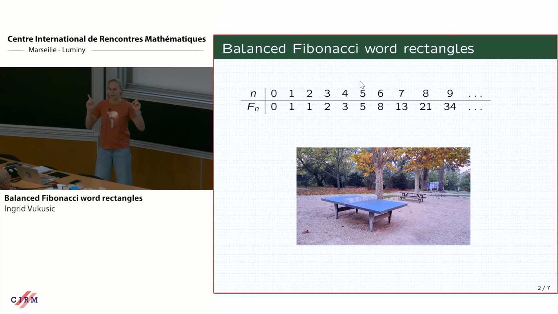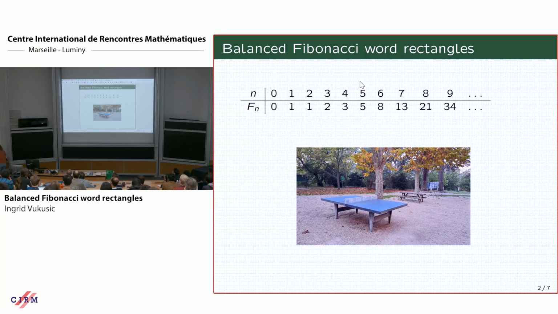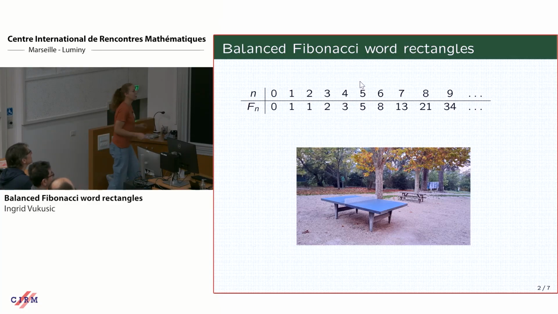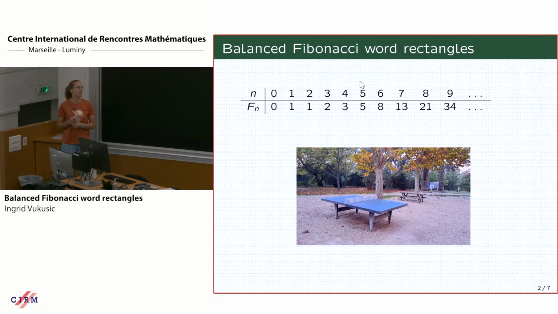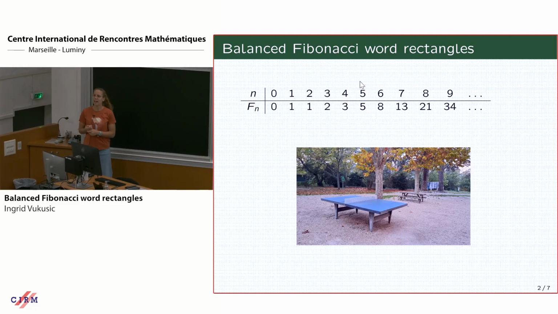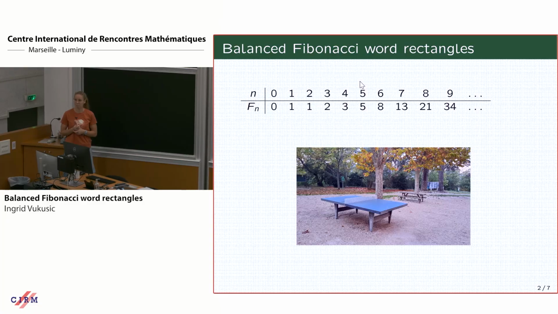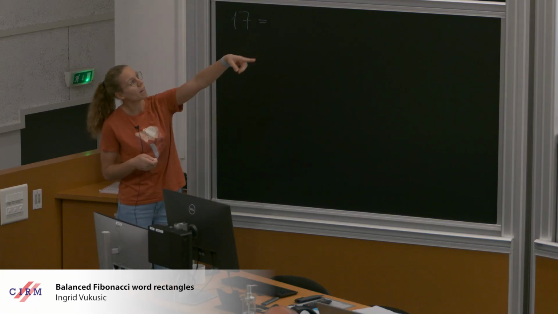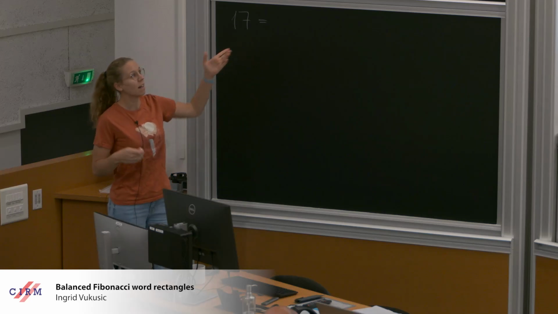And I want to point out one property of the Fibonacci numbers, which is that every positive integer can be represented as the sum of Fibonacci numbers. So for those who don't know Ostrowski representation or Zeckendorf representation, let's just do one example. Let's look at 17, and let's try to represent it as a sum of Fibonacci numbers. Let's do the greedy thing. So what's the largest one in the list that fits into 17? Well, it's 13.